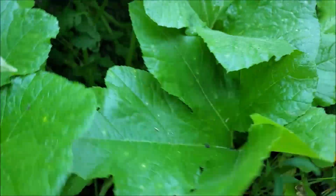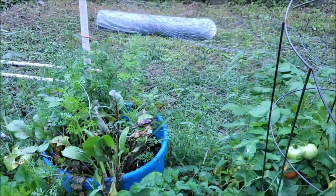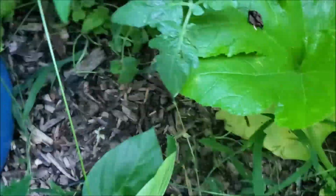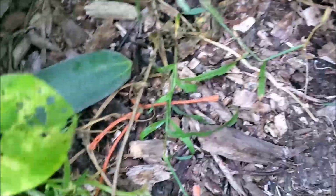Make my way through here. A lot of flowers coming in. There's some more tomatoes down there, over there, up here. My beets and stuff are growing there. Drop the bone. The onions growing under here somewhere. I can't find them now. They're under that tomato plant, I believe. There's a cucumber.